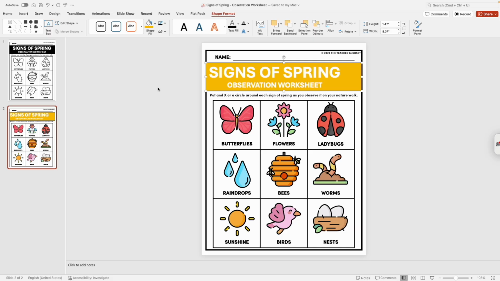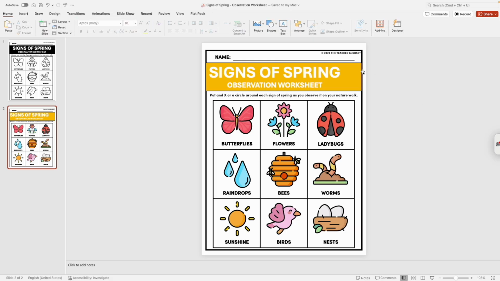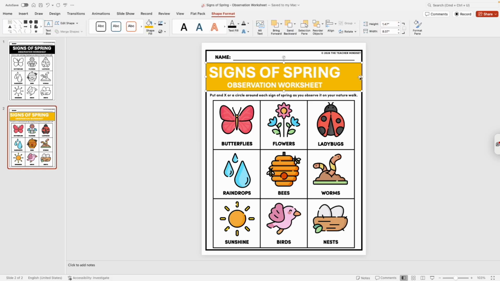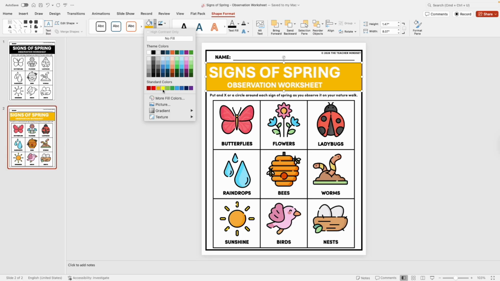Now, if I was going to change it from black to another color, I do like to have certain colors within like a palette. So I might go and find like a spring color palette and find an exact color that would work. You don't have to do that if this was something that you liked, which I actually kind of do like this yellow color that I chose, or like an orangey yellow color that I chose from the standard theme colors that PowerPoint has.